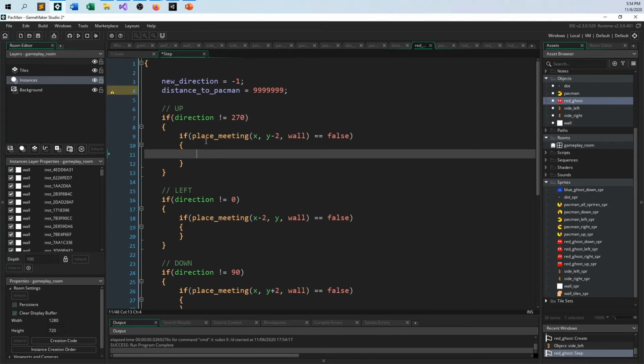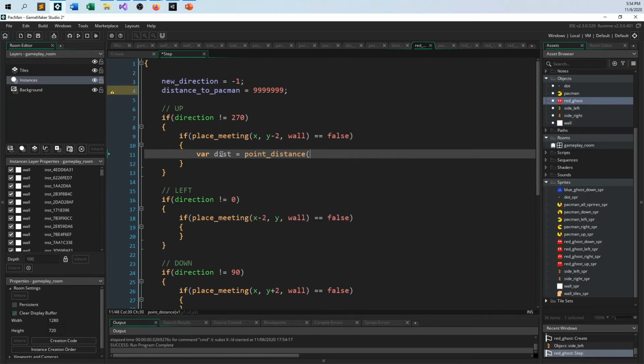Okay, so now what I want to do is, if this is up, I want to see how far it is from Pac-Man to the ghost if he were to go up 1 square. So there's a function, I'll call it dist here, and it's called point distance.